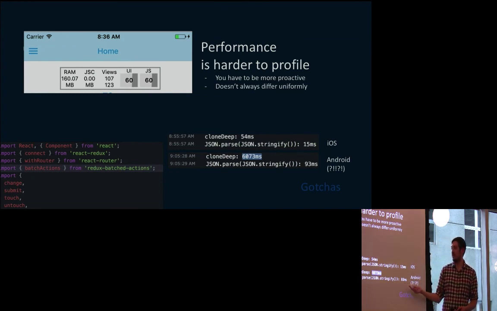But JSON parse, JSON stringify the same object, which does the exact same thing, but obviously doesn't work if you have functions as your object's values, was 93 milliseconds. Out of the box, JSON parse, JSON stringify sounds like it would not be fast, but it's way faster, and we knew that we weren't copying complex data types like dates or functions. That was what we managed to do there.